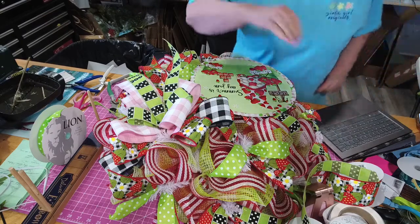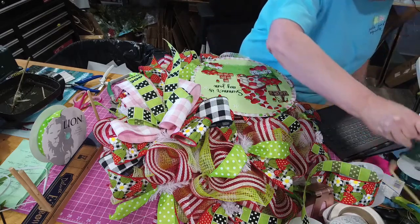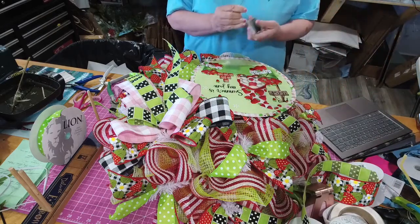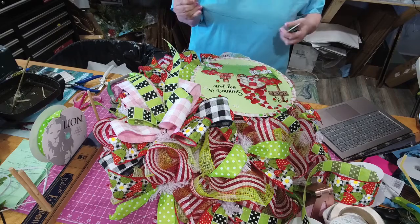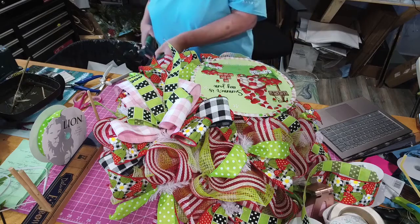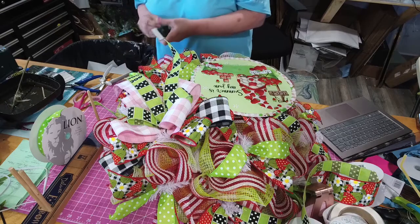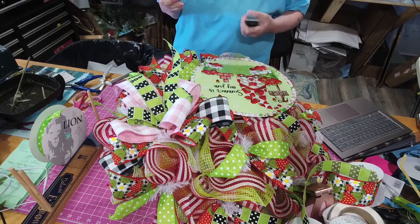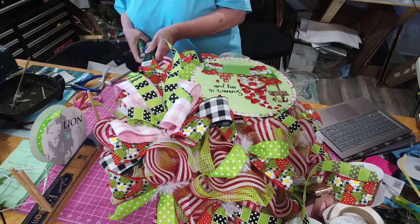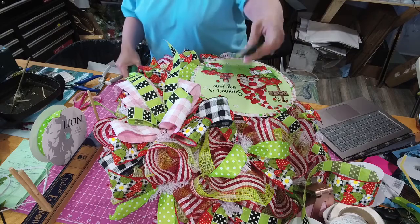Is it in my little box over here? I have my green paddle wire. This is paddle wire, floral wire. I'm just going to use my green and put it through your holes to attach your sign. Silver just seems to hide. Green will hide too. Whatever you can find, your paddle wire. I call it paddle wire because it's on a paddle, on the little paddle thing here.